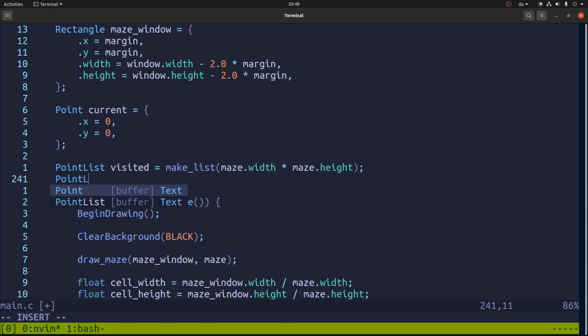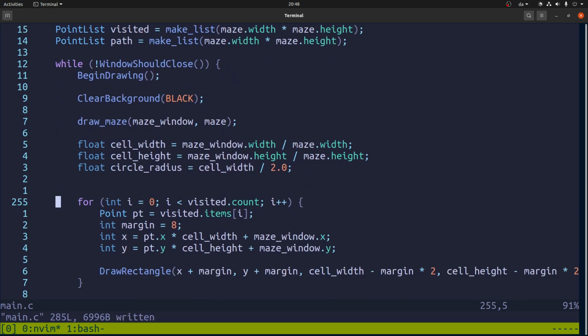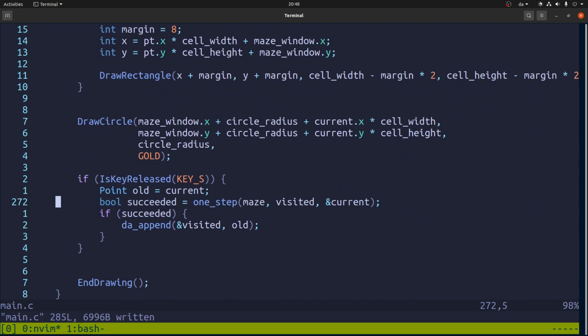Now to backtrack, I want to keep a path here. Whoopsie. The path is supposed to have all the things that we have visited.